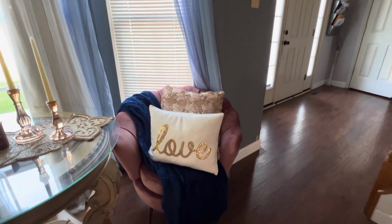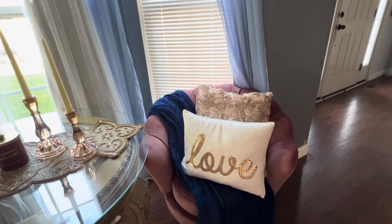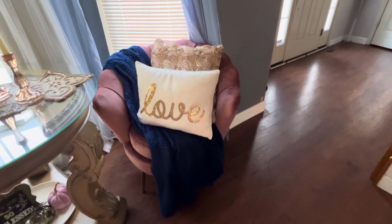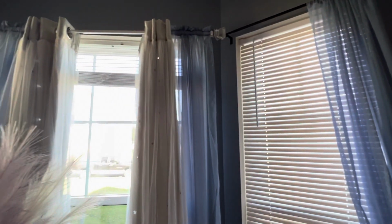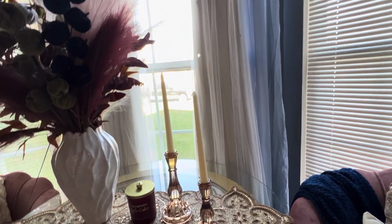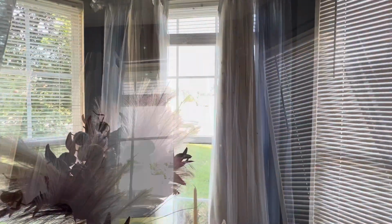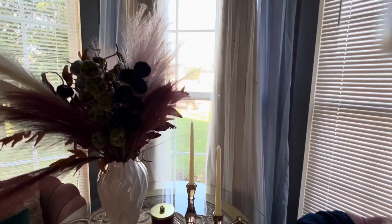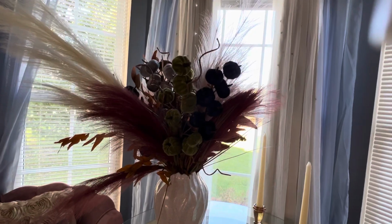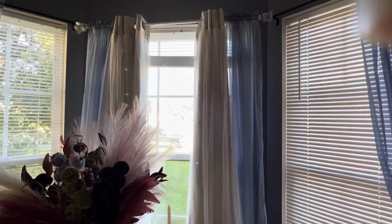Of chairs you see in the corners beside the table, I purchased them from Wayfair, and I got them for a surprise birthday party for my daughter a couple of years ago. And I decided to keep them in this space for a pop of color. I do love them. However, I'm not sure if I'm going to keep them here once I change out other furniture in this space. Those blue curtains are from Boscov's. They were real cheap. They were like $10 for two panels or something. The white curtains came from Wayfair.